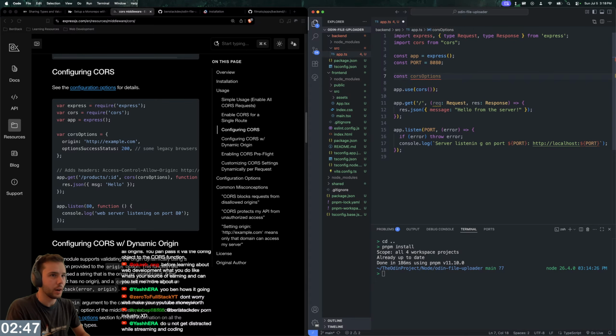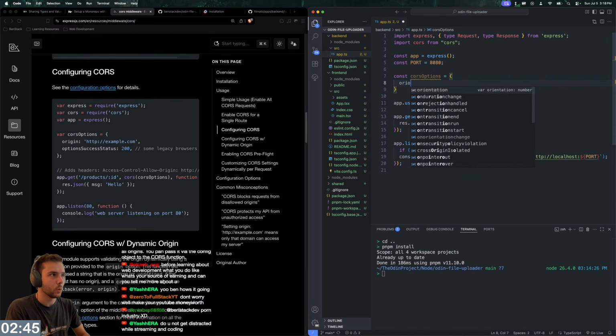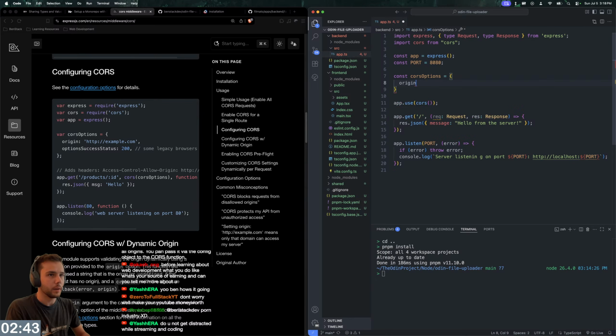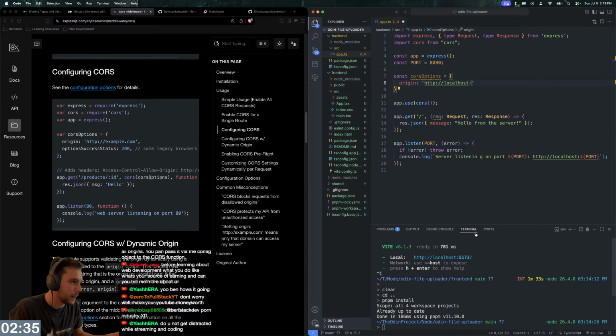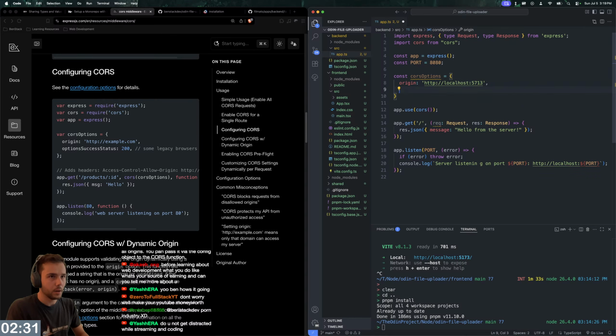So if I did cores options here, and then I did origin, HTTP, localhost, and then what was the localhost? It's 5173. And then options success status. Or is this deprecated? No, I guess it isn't. 200.